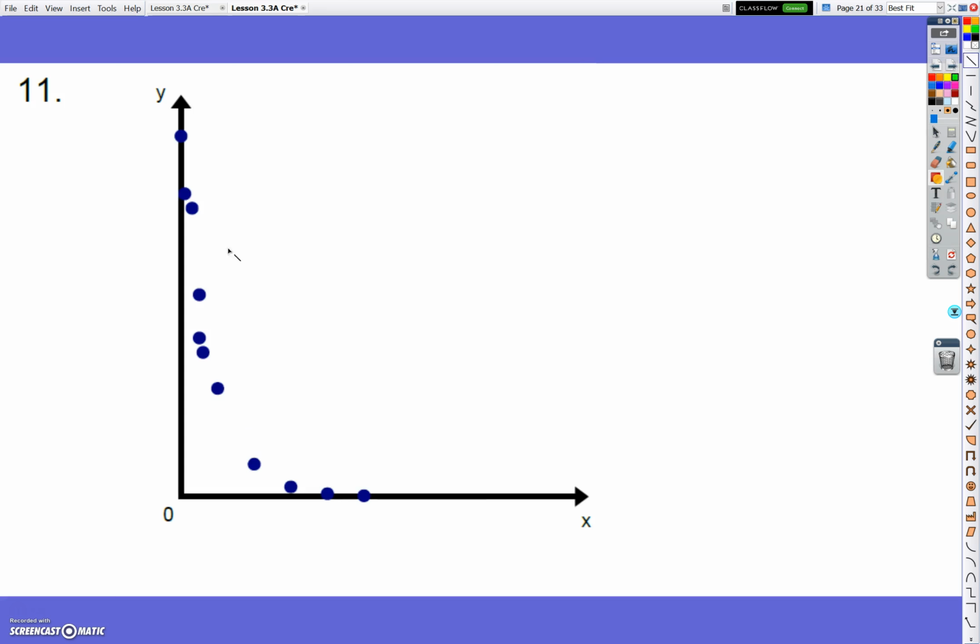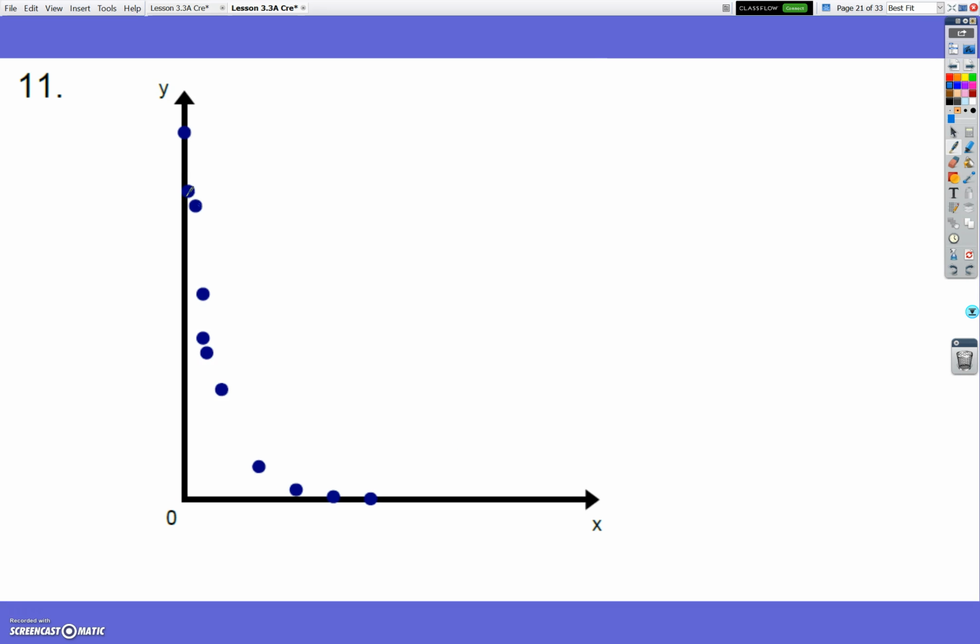So now when I look at this, it's kind of making a curved line. It seems like a pretty strong association. It keeps decreasing like this. But what I want you guys to focus on with this one, it's strong and it could be moderate, but I look at it as pretty strong, but it's also a nonlinear relationship.